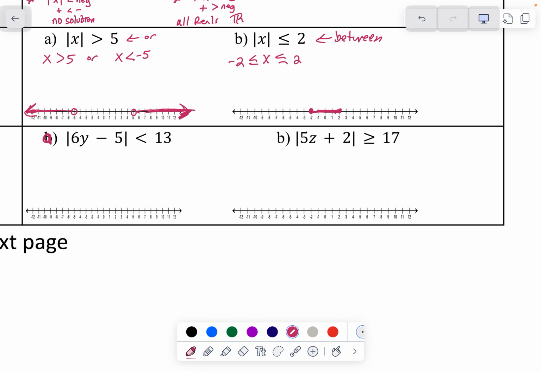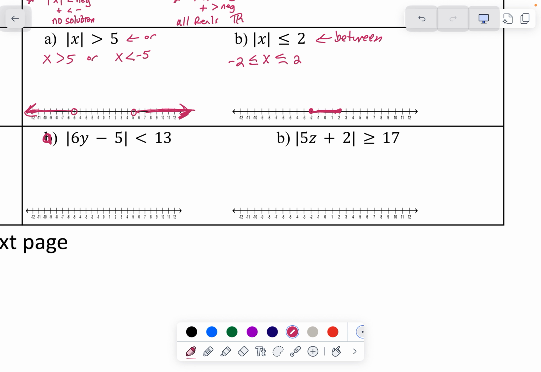So these ones, we have some more work to do, okay? So let's take a look. If you see absolute value less than, remember, that is going to be a between. So we take off the absolute values and just write exactly what we see. Use the exact same symbol on the other side, make it a negative. So that's what you're going to do when it's more complicated.